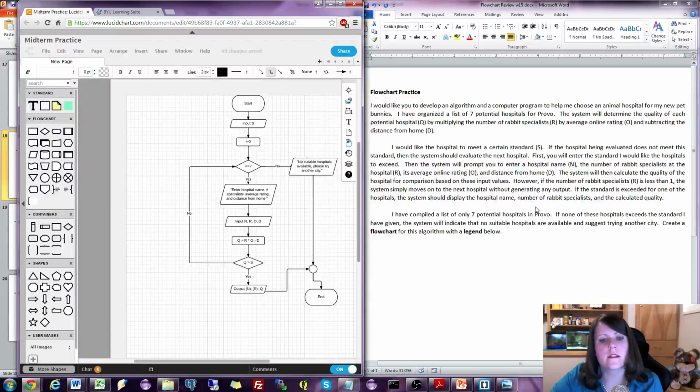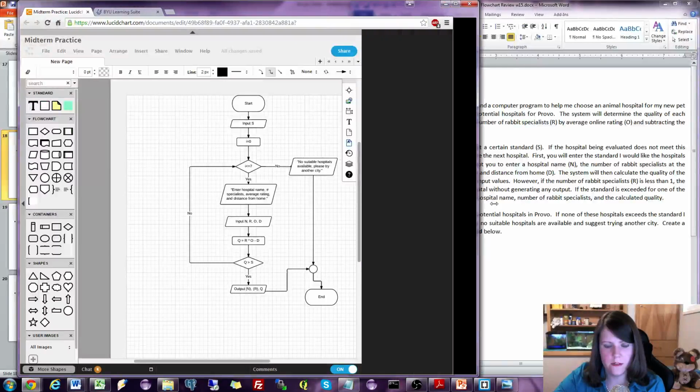So it's putting in this kind of catch where it's going to cut down a little bit of the processing time. It won't actually have to run through the rest of it if there's no rabbit specialist there. There's no sense in even calculating the quality of the hospital because it's probably going to be too low anyway. So what we need to do is add another decision.